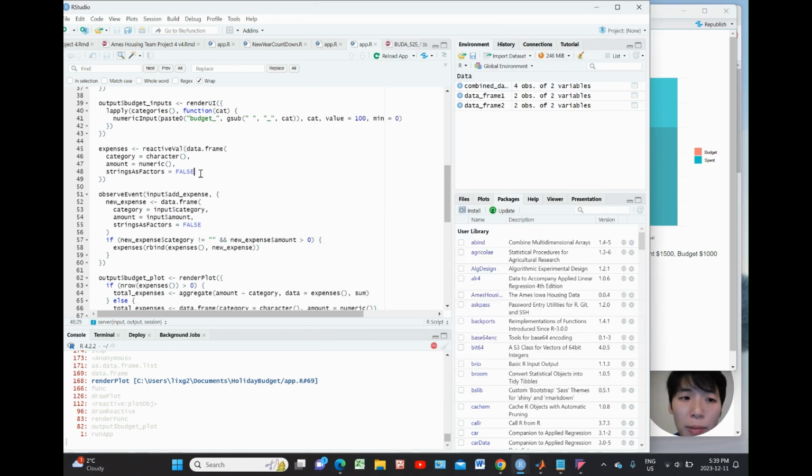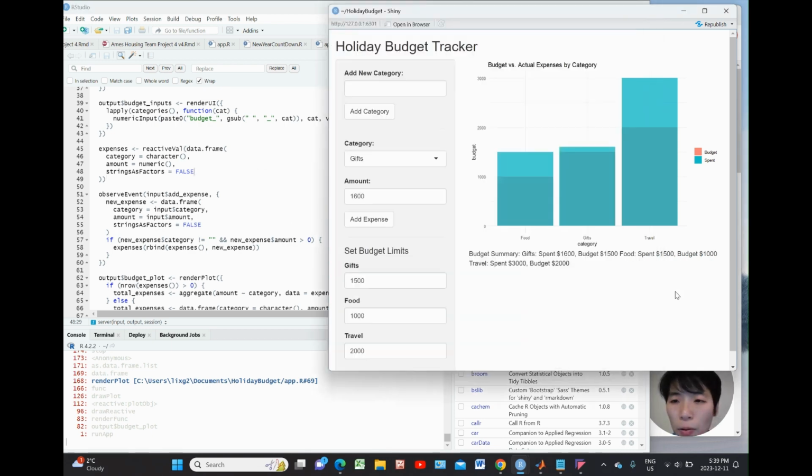And this will come in handy when we're plotting our plot on the right-hand side. Although this table is not showing in our dashboard, this is the back end functionality that's supporting this plot that we see in our dashboard.